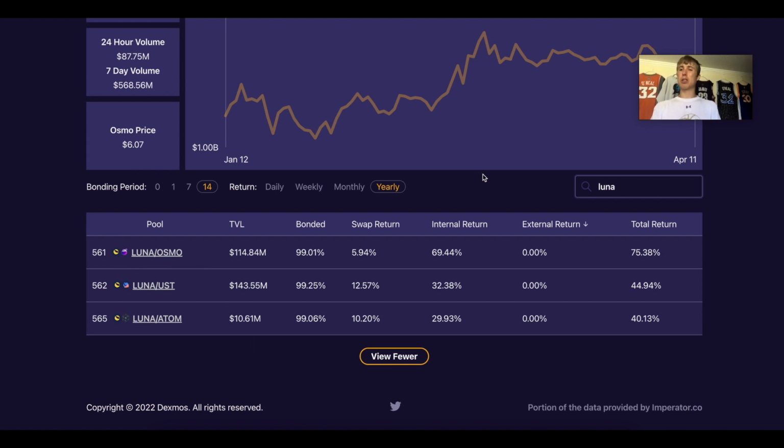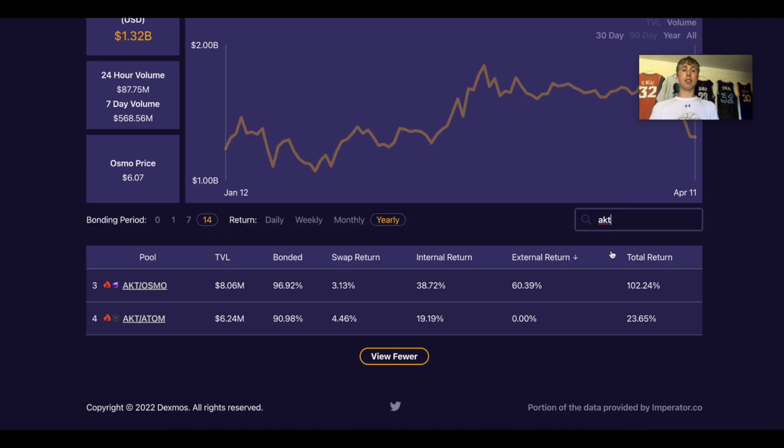Now, let's say, for example, you just want Akash. I mean, some people are like, nah, I only want AKT. You can do that too. You can pair it with Akash Atom, Akash Osmo. These are two similar pairs and like pairs. As you can see here, dude, 102%. That's over 3 times the staking return on Akash. And usually Osmo moves a lot more than the Akash token, currently at least. But that's how you can use different pools and tokens like this.